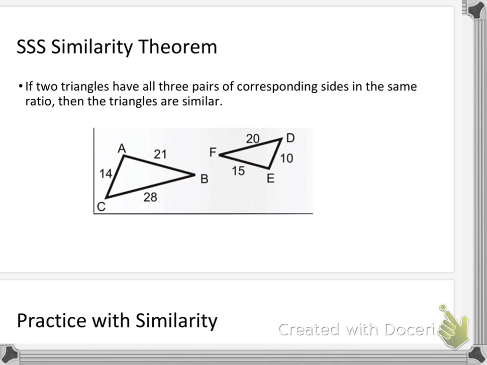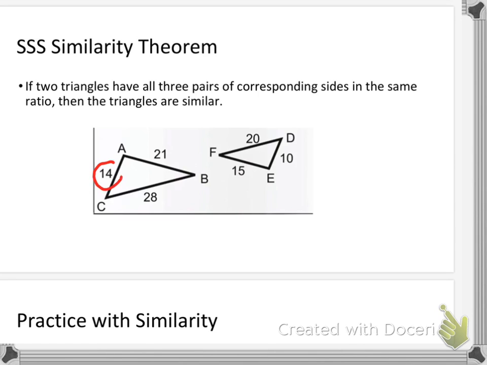Okay, so here's the last one. Look at the two triangles that you have been given. Because you have been given no angles whatsoever, the only way you can prove similarity is through comparing the sides. The sides have to be in proportion. So to figure out if you indeed have sides that all share the same proportion, reading from the left to the right, find the smallest number, or find the smallest length side.